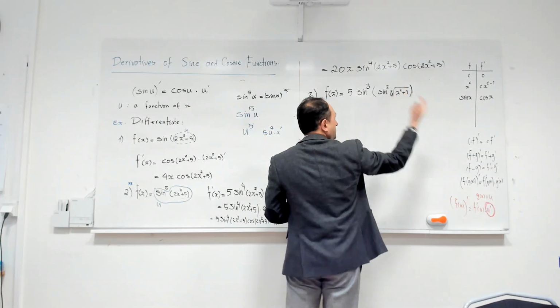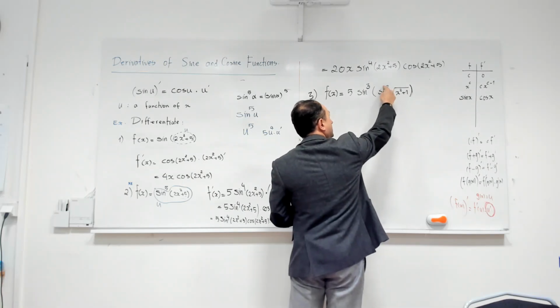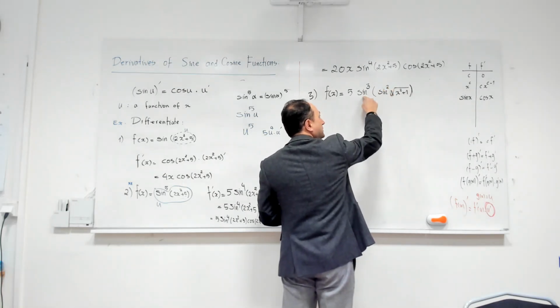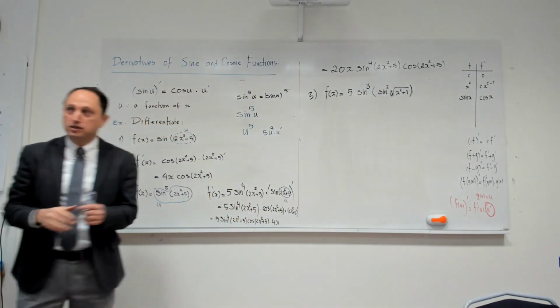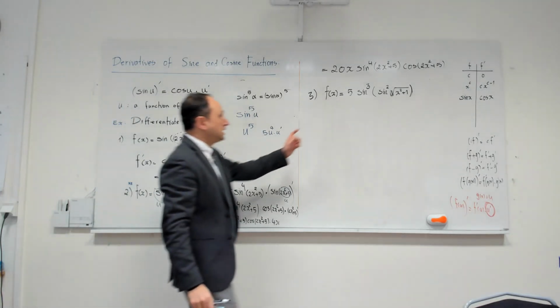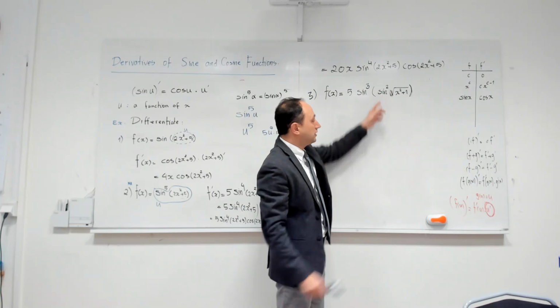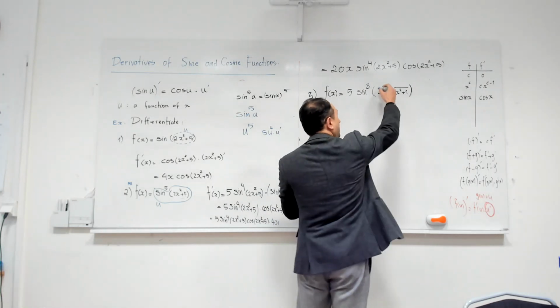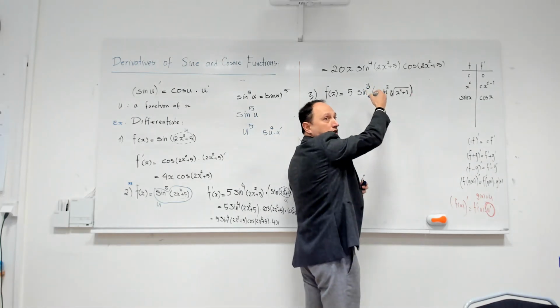X squared plus 1 you calculate, then the squaring function comes in, and then the sine function comes in, and then raising to power 2 comes in, and then the sine function comes in, and then the cubic function comes in. Yes? So this is a combination of a lot of functions, and you want to differentiate this function. Be careful that, for some reason, some students think that this is a product. That's not a product. This whole thing is playing the role of the angle for the next sine.